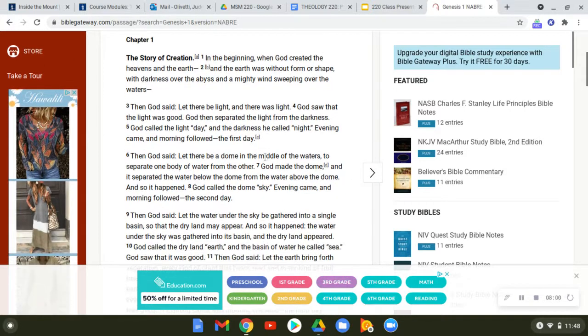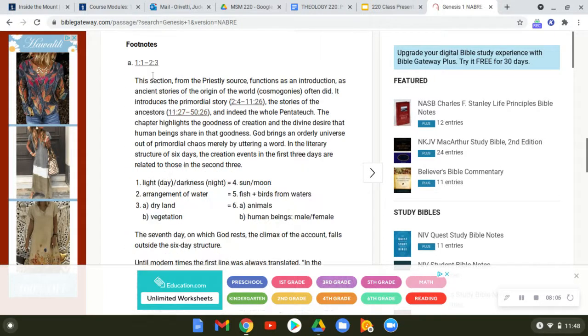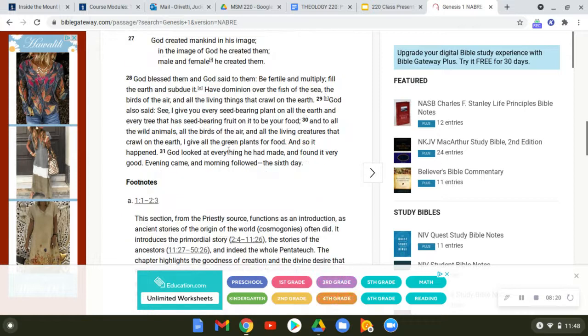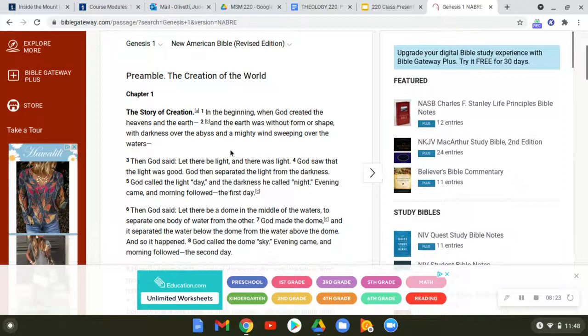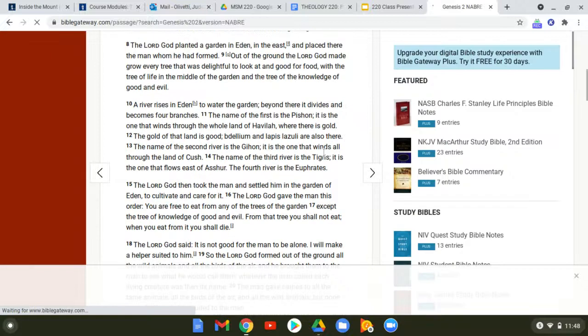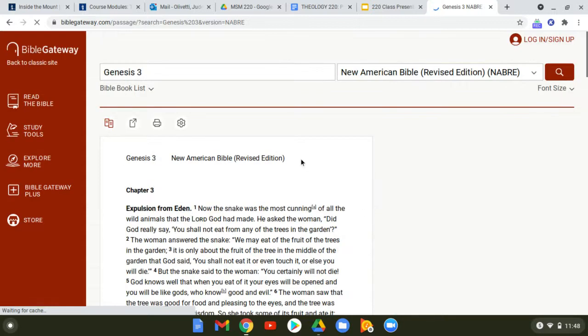Just one more thing here in BibleGateway.com. When you finish chapter 1, you'll see that there is a little bit of commentary here in the footnotes. So you'll get a little bit of commentary right there in the footnotes, but no major commentary sections. After you finish chapter 1, to go on to chapter 2, you just click that right arrow and it'll bring up chapter 2. And you can go on like that to read through chapter 3 and 4.